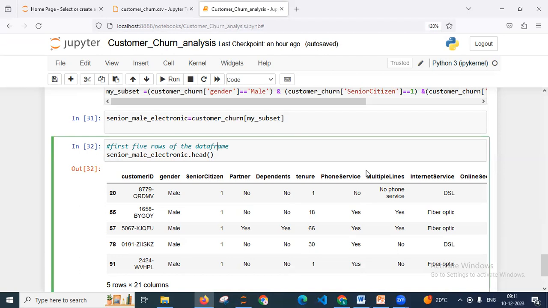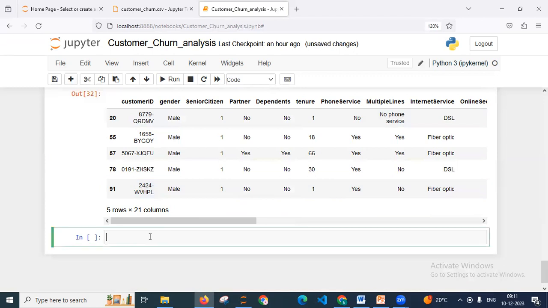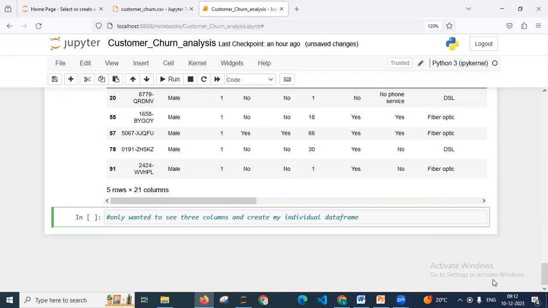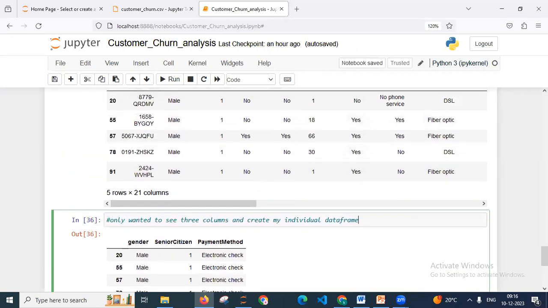So how can we do that? Next I'm going to write: only wanted to see 3 columns and create my individual data frame. How can we see and how can we create that? Now, how am I going to see this thing, right?